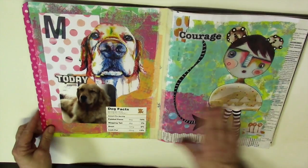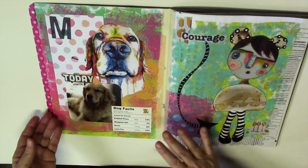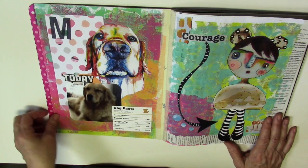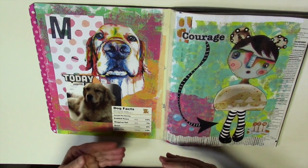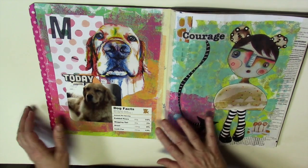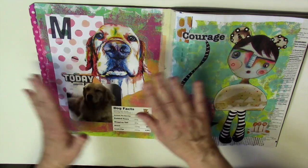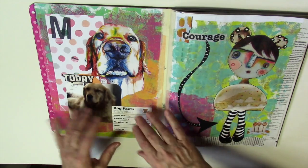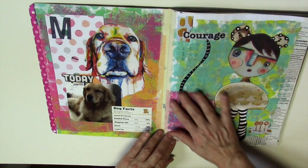As you can see here, this first page is a scrapbook page. It basically encompasses something that I want to do that doesn't necessarily fit on my journaling pages. So I want to go a little bigger or discuss it a little more, something like that. This is my art journal page.